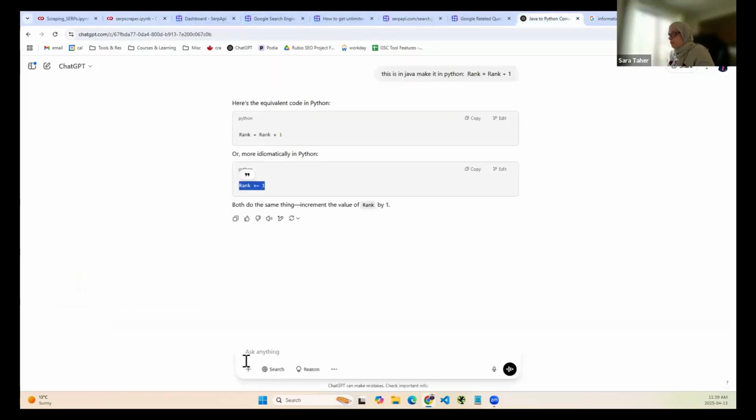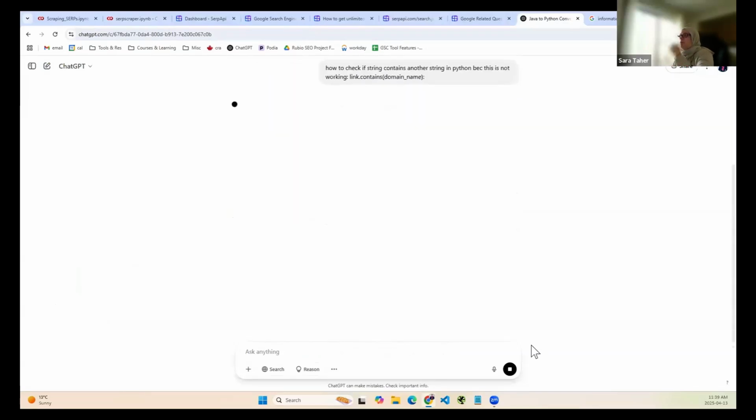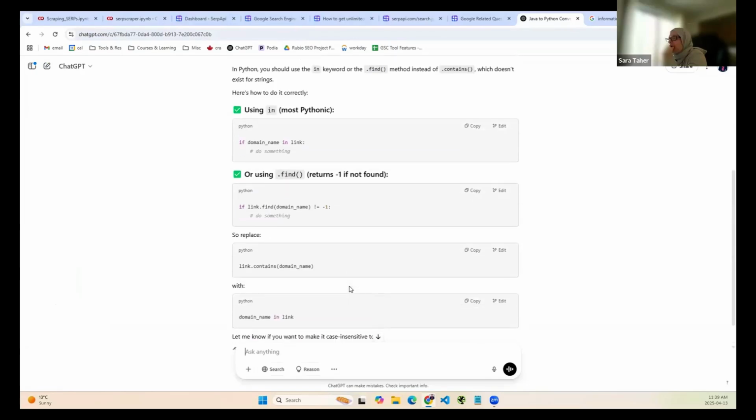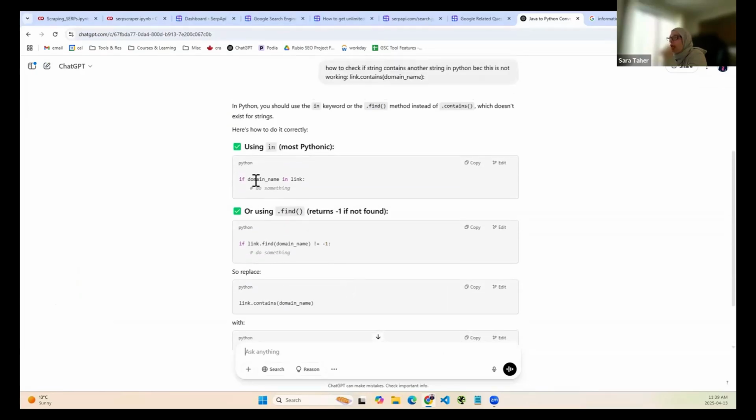Something here is wrong again. Let's go to GPT. Check if string contains another string. And link.